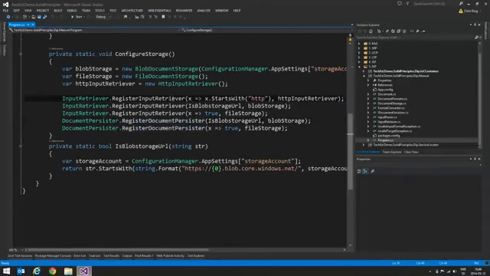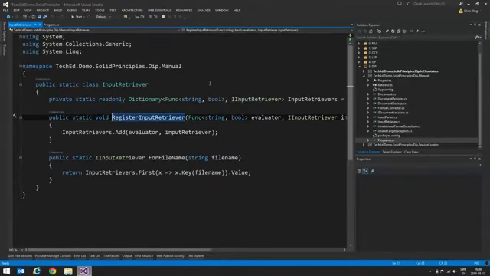Implementation of these are really simple. Basically, it has a dictionary of func taking a string and returning a bool. And it takes an implementation of the IInputRetriever. And then whenever you request it, it looks at my dictionary and tries to find the first one where it returns true when I execute it, and then I return the input retriever.